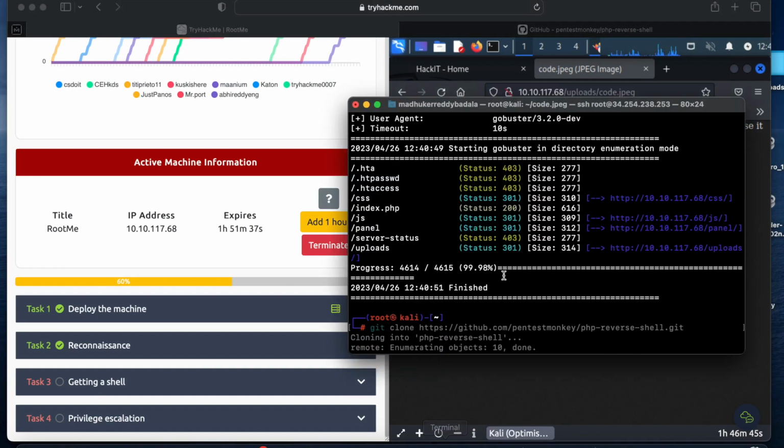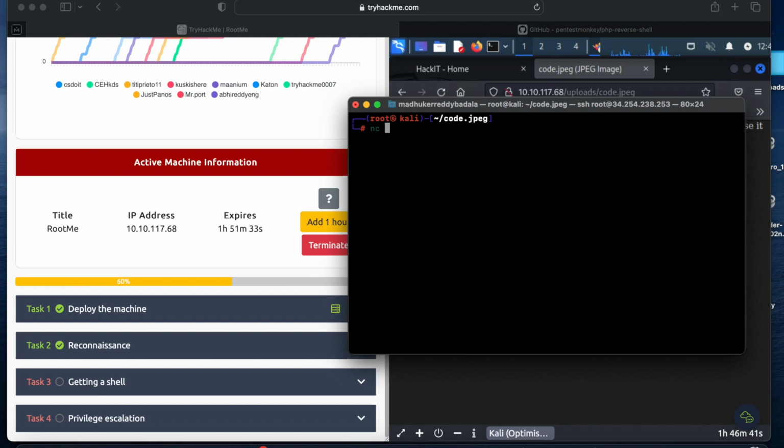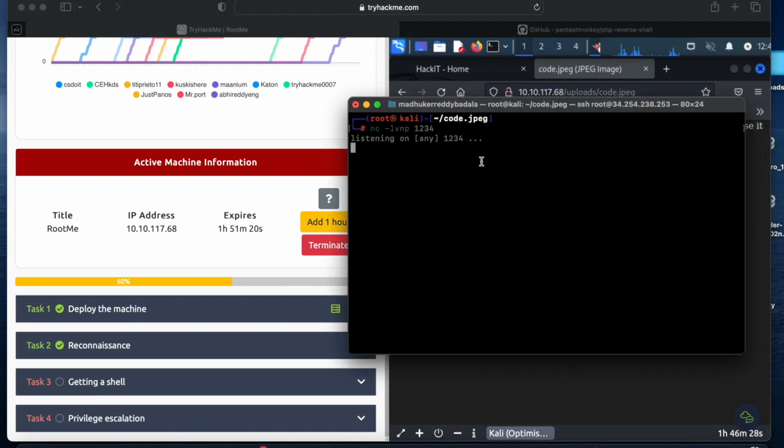Okay, before that, just execute netcat so that we get a reverse shell: nc -lvnp, port number 1234. So let's refresh this page. Still we didn't get any.